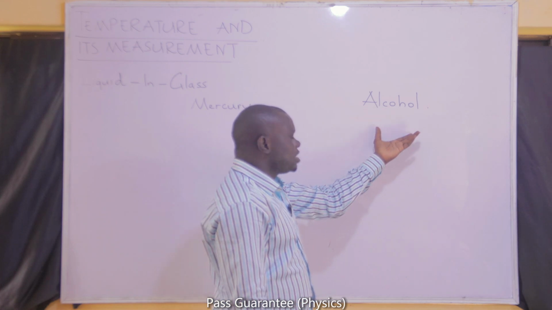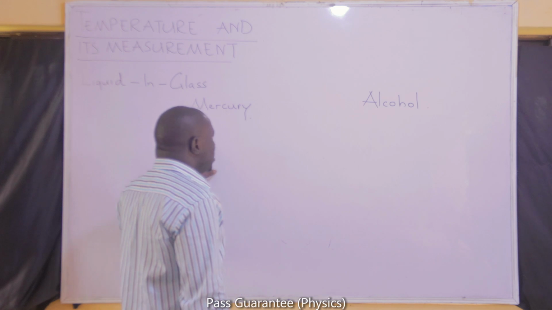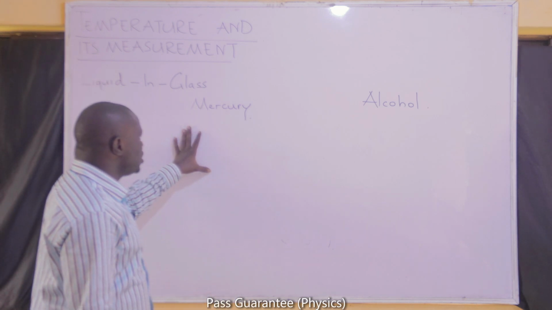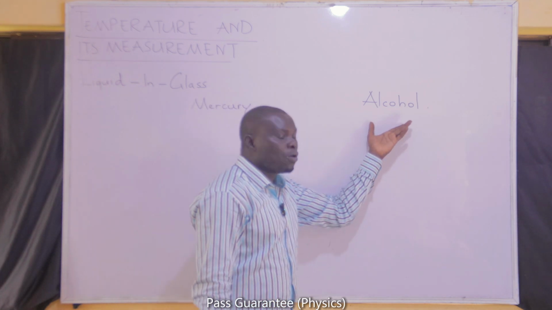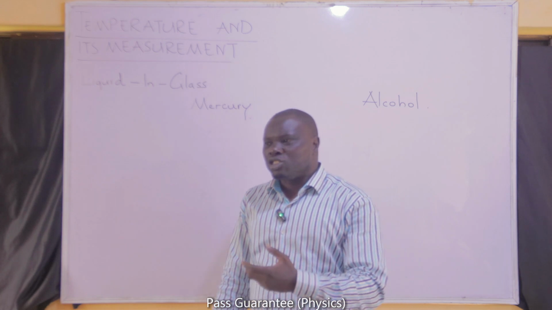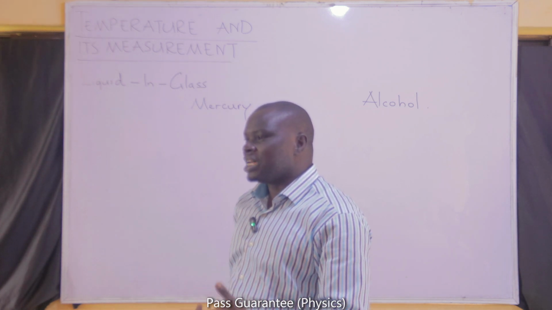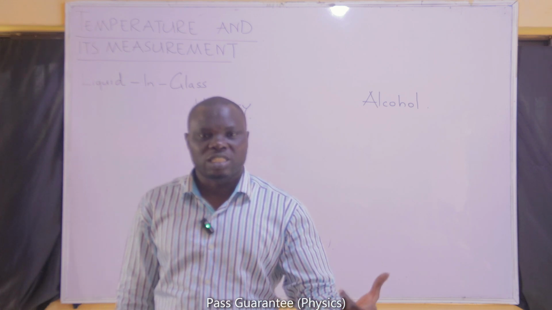Similarly, an advantage for alcohol is a clear disadvantage for mercury. For example, I talked about the boiling point being an advantage of mercury. It is a disadvantage for alcohol. Alcohol boils at 78 degrees Celsius. That means you cannot use an alcohol in glass thermometer to measure anything whose temperature is beyond 78.